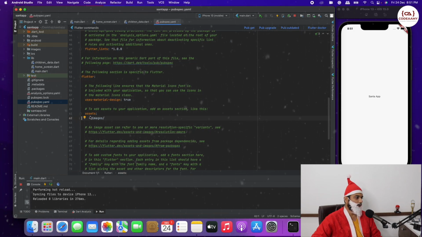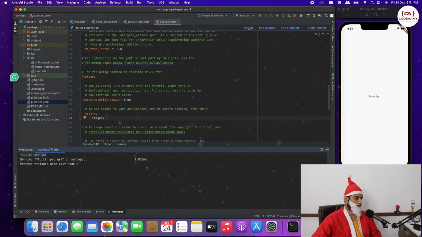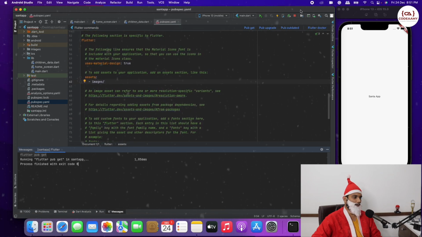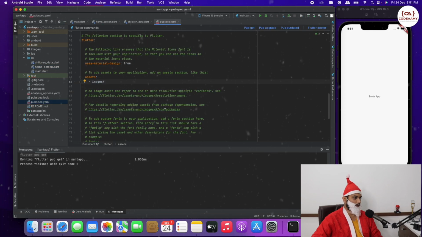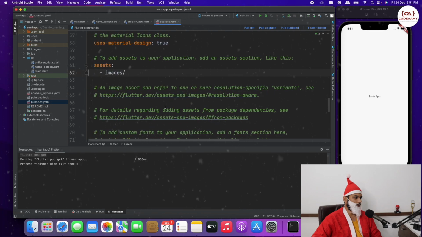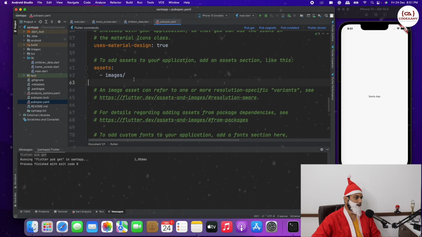Okay. And after this we are going to run pub get over here. Okay, everything is done. I'm going to pause my app, his app, and in home screen I think this is visible. Okay, this over here.